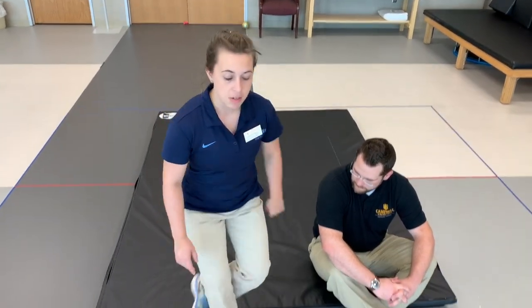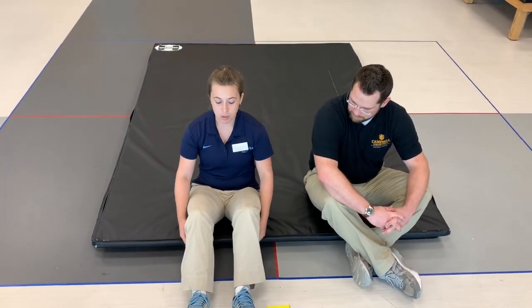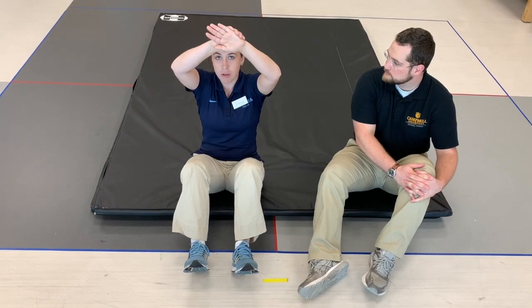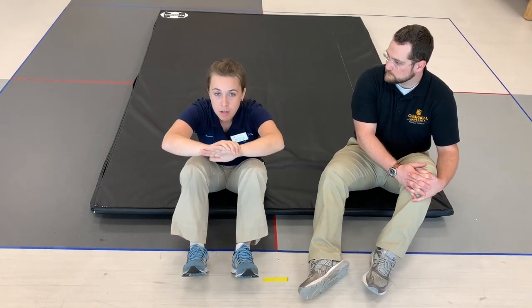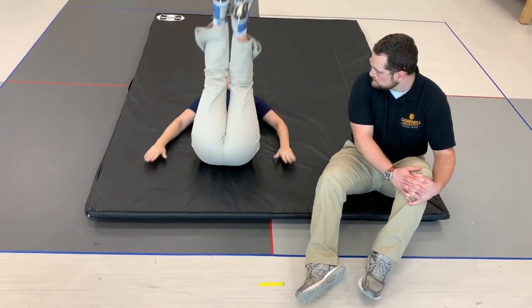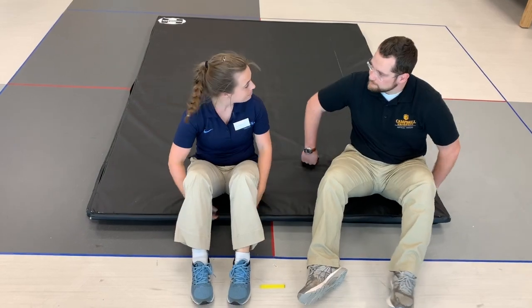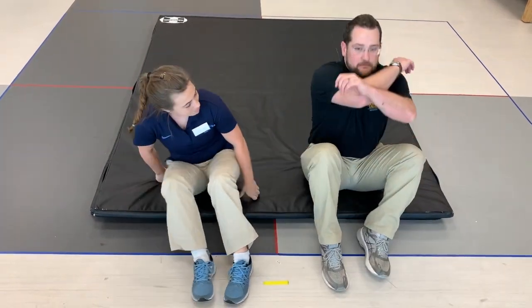So our first step in breaking down the backwards roll, I'm going to have you start sitting down on the mat. I want you to have your feet flat on the floor, or at least your heels just connecting. And I want you to bring your arms up, almost like you were a ballerina, right? And then you can push off your feet and roll back. And make sure you tuck your chin. Nice job.